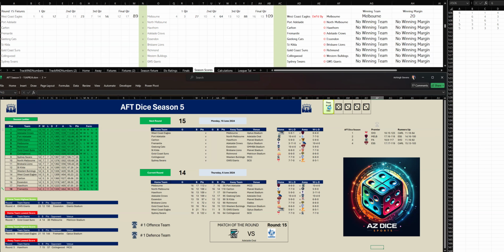It is Port Adelaide versus North Melbourne. This is the match of the round. All right. We've got North Melbourne kicking 6 goals 6 to Port Adelaide 1-4-10. We've got North Melbourne in 10th position. Port Adelaide are in 3rd. Let's go to the second quarter.